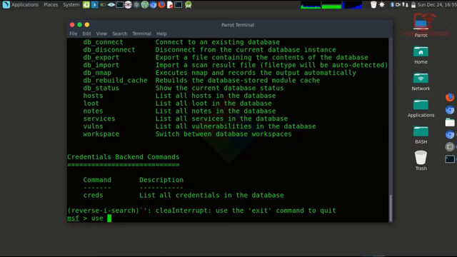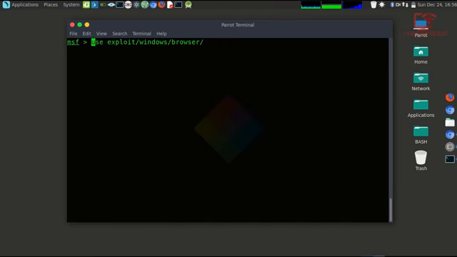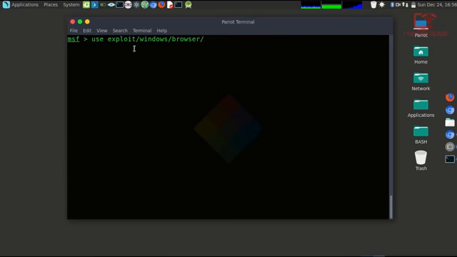All right. So let me see if I remember. So you use the use command. It allows you to use a module. So then you give the module name. All right. So use exploit, and then it was Windows. All right. So it is Windows, and then browser. Right. And was it Flash? Whoops. Let me just bring that into context here. Like so. I think I already clicked on it. I'm really sorry about that. So let me just close that up. There we are. So, sorry about that, I launched it by mistake.